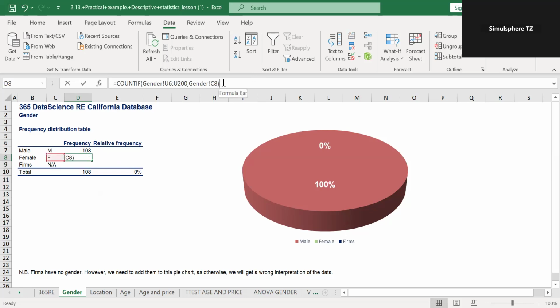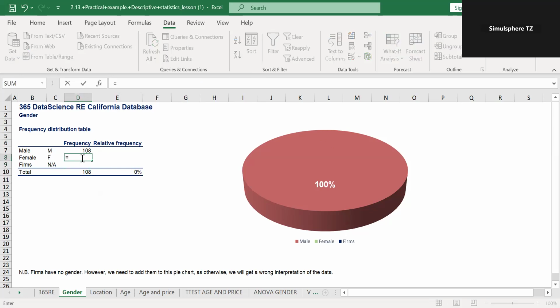There's something wrong with my result, so I will take that again.